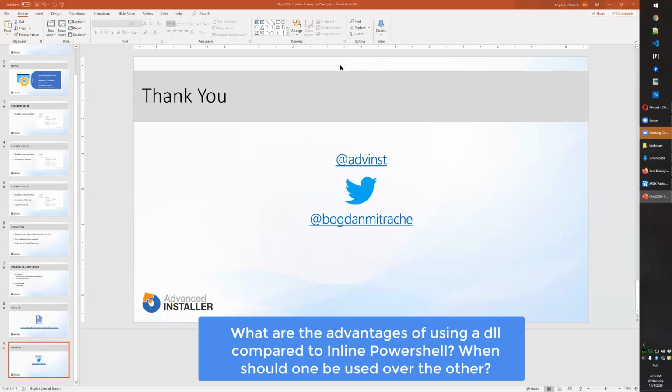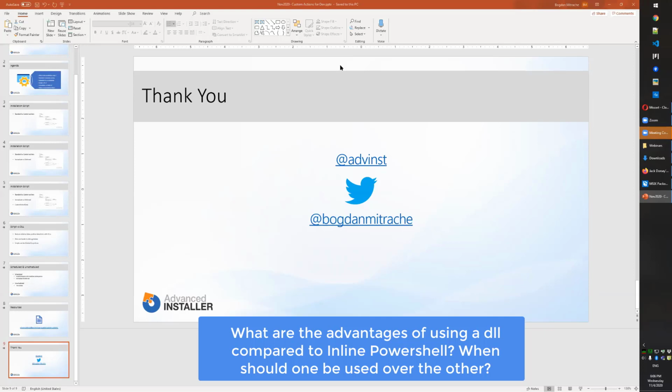Let me read this out loud for everyone. Dan, my colleague from support, which some of you probably already talked to, gave a more detailed answer in the chat box. For PowerShell script, I like that I have it directly on my screen. I can code directly. With the DLL, I need the VS project to write and build the project. Now, there could be a problem with the execution policies of the scripts. With DLLs, you don't have these problems.